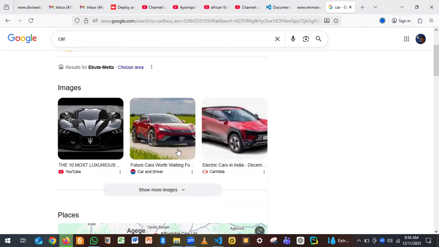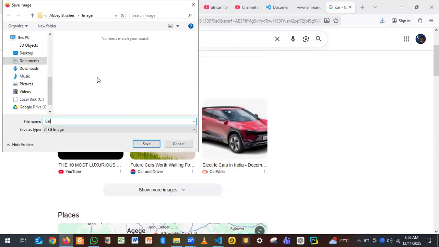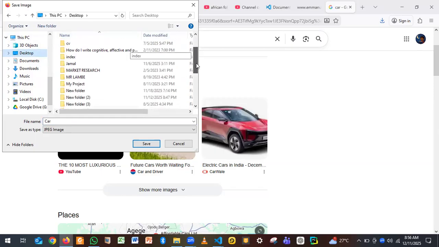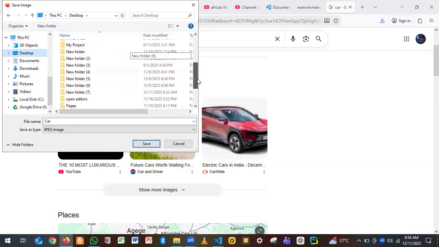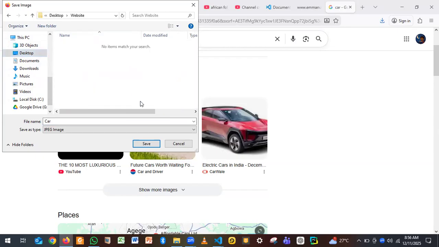That means we're going to save image as car. So where do you think we're going to save it? In our desktop, in our file, in the website. Okay, save.